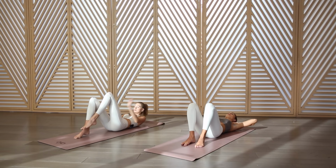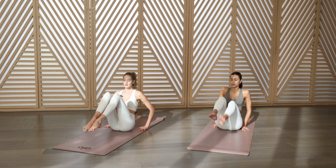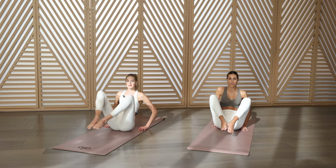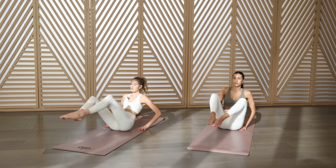Come to a seated position. Bring your arms next to your hip, shoulders wide. Neck long. Bring your legs into a hover. Toes, heels together, toes apart. We're gonna extend to the right side, in to the left side. And come back. Keep the chest open for 10, 9, 8, 7, 6, 5, 4, 3, 2, and 1.